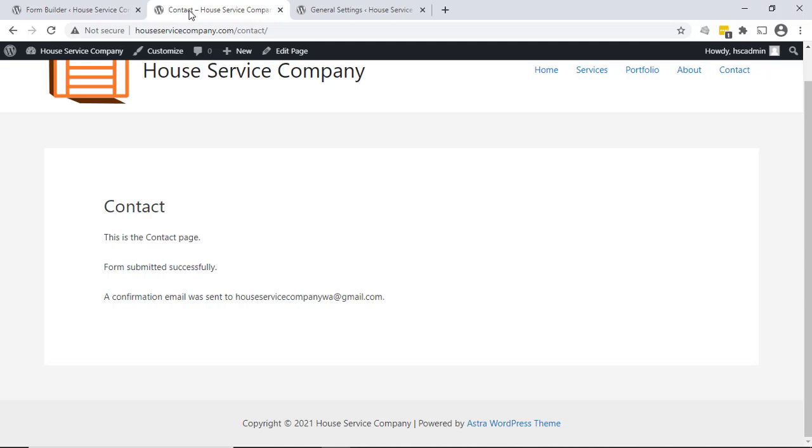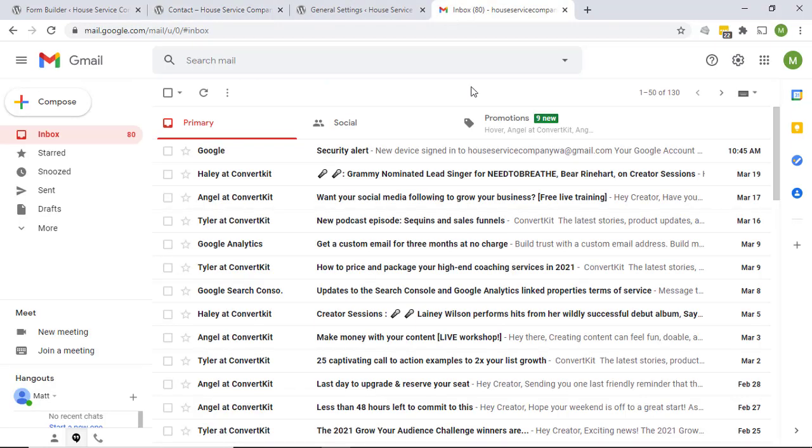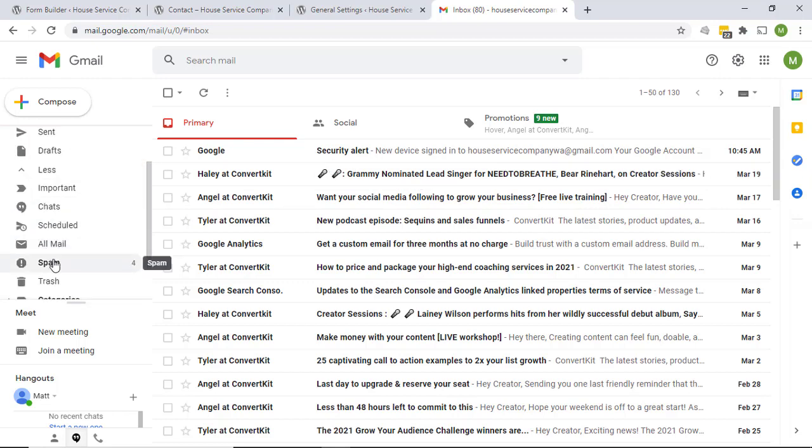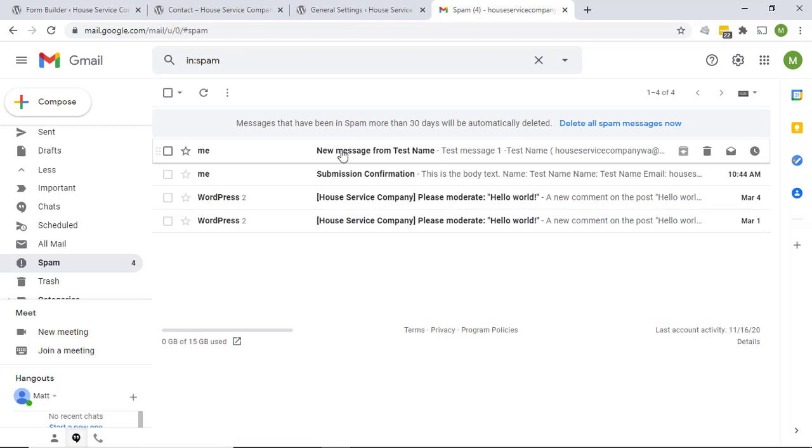Okay, so next let's go ahead and check our email address and see that information and what those email notifications and confirmations were. So I've logged into my Gmail account and I don't actually see the messages here. But unfortunately, if you go down through, you'll notice in our spam folder, we'll actually see those two messages. So sometimes they show up as spam, and that's just unfortunately part of the problem.